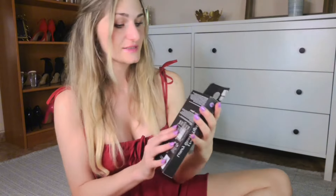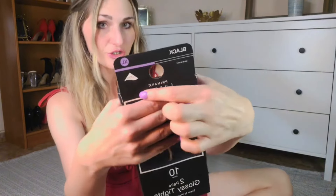First things first, let's take a look at the packaging. It is quite sturdy compared to the other nylons I tried about a month ago, and that is because it's their luxury collection. Honestly, that kind of gives me a lot of hope for what we are going to find inside.